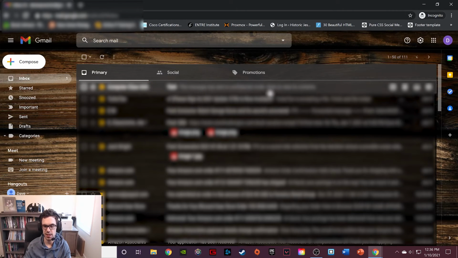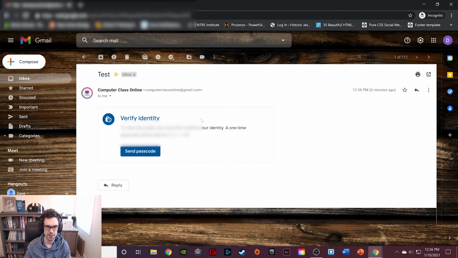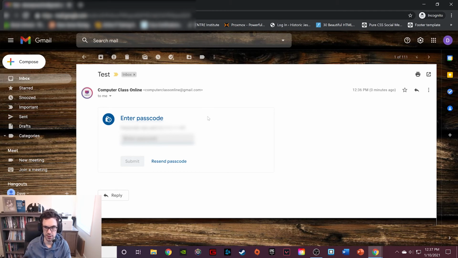See, this message was sent in confidential mode. Open to view its contents. So I click this, and here it says, and again blurred out for confidential reasons, that this message was sent to me, and in order to receive it, I have to confirm my identity with a one-time passcode being sent to my phone number. So I click send passcode, and again, here's my phone. I just got a text message. Would you believe it? So I'm going to get that 6-digit passcode and stick it in here, and it says not to share it with anyone, so make sure you don't.